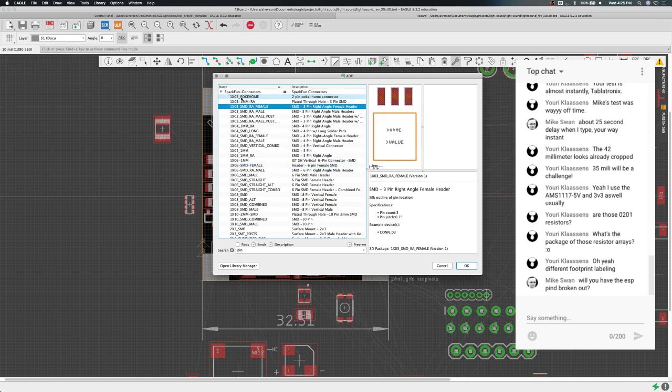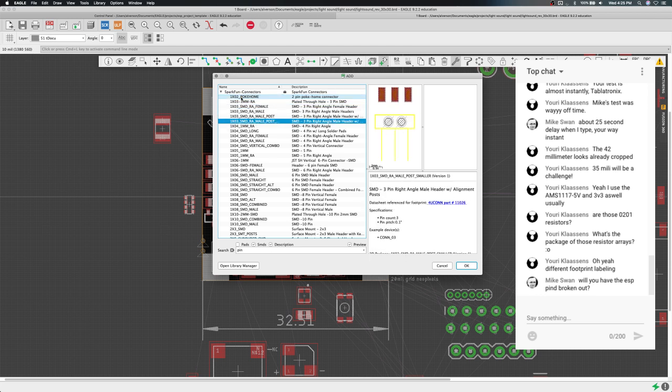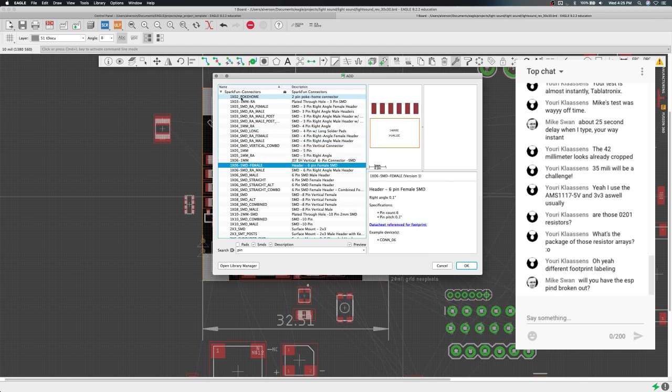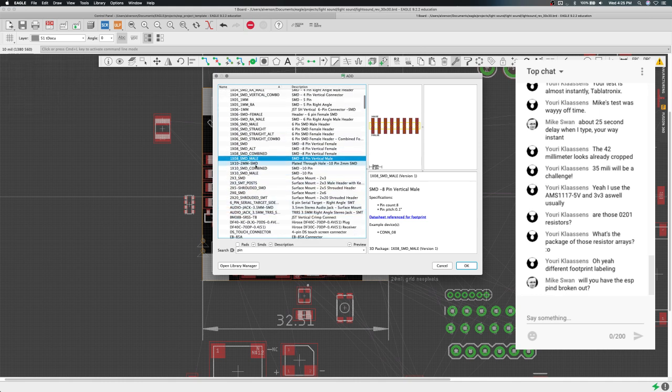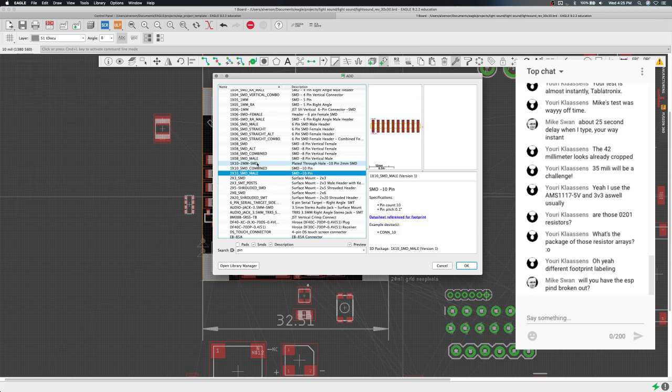Not finding them. Well, these Pogo Pin connectors are nice too, but you can only get them, they're not cheap. I think that's the closest thing. SMD 8-pin vertical. No, that's the vertical one. I guess I don't have one.